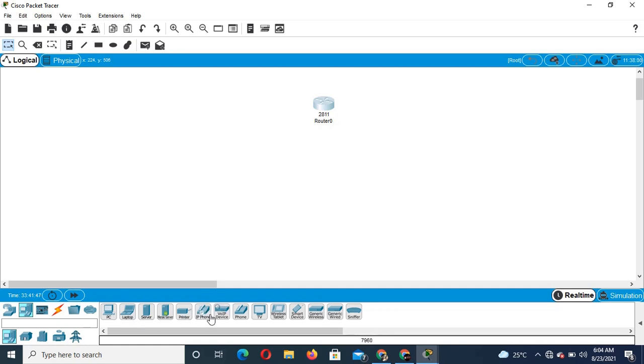A printer, maybe you want to add a printer to your design to bring out something nice, or you want to use an IP phone, like voice over IP devices, phones, TVs, wireless and tablets, smart devices, generic wireless, generic wired, and sniffer. Okay, you'll be saying, what am I talking about? You get to know when we dig deep.